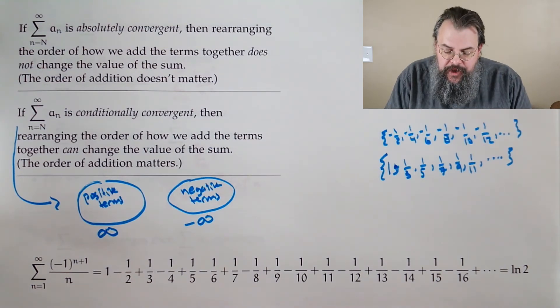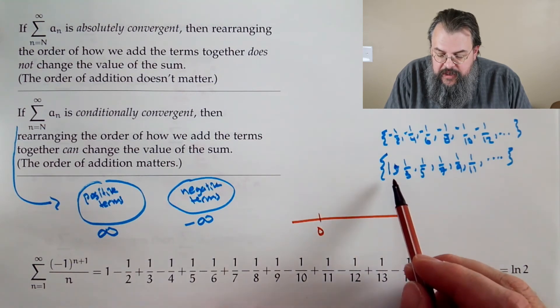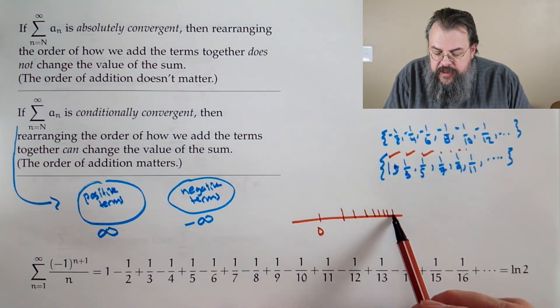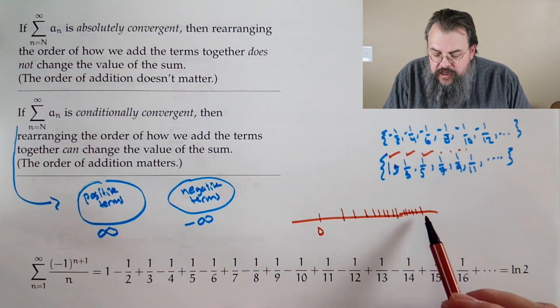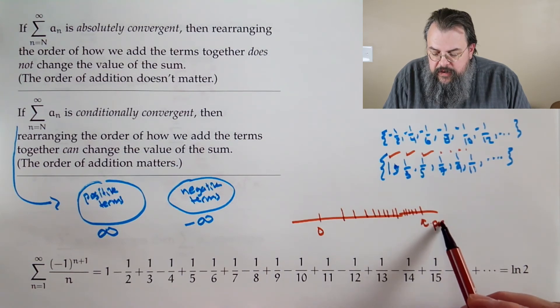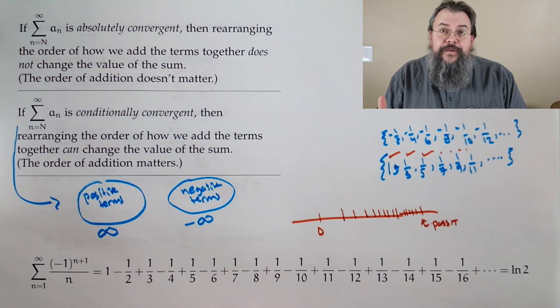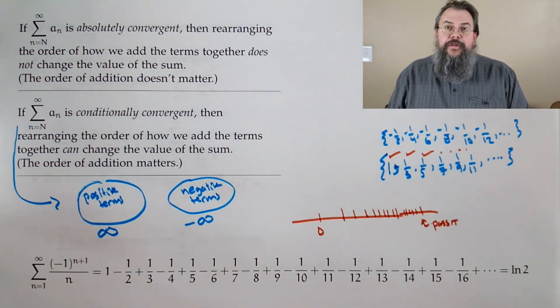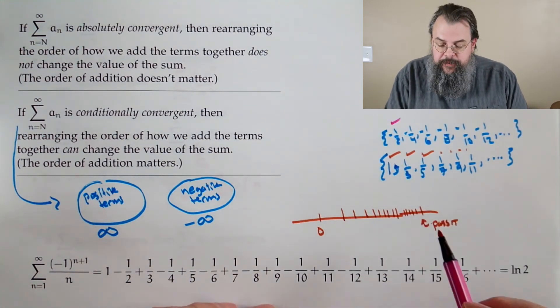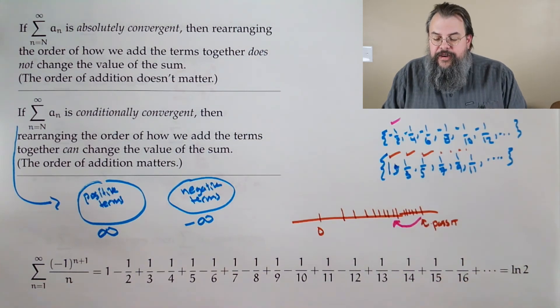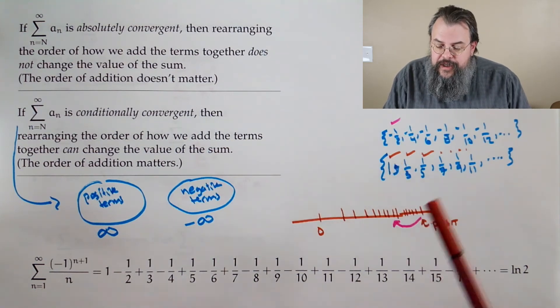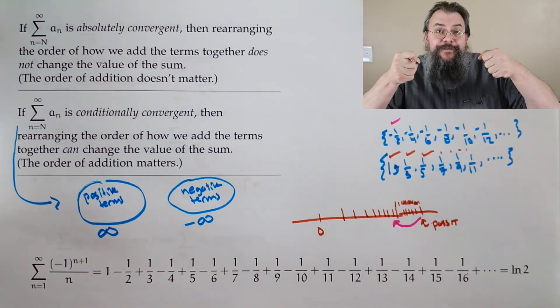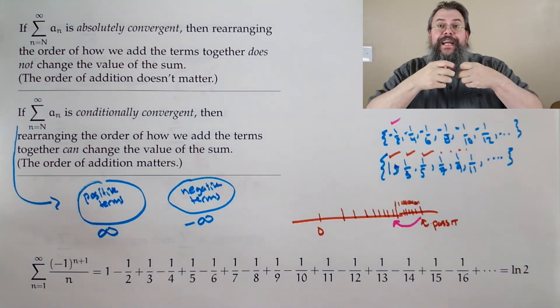So, what do you do? Well, what we do is we say we'll start at zero, and then we start using these terms. So, we do 1, 1/3, 1/5, and so forth, and so on. So, that's just going to keep marching us up. And it'll march us up slowly over time, and eventually we'll have some place where we just pass π. So it might be way down here. Who knows? As soon as you pass π, what do you do? Say, whoop, went too far. Then, go backward, one step. So now, minus 1/2. And now what do you do? Well, now keep marching forward with the positives. Now it's very small, hard to make progress, but eventually, because there's infinitely many things, the result is infinite when you add them together, you're going to get past it at some point.